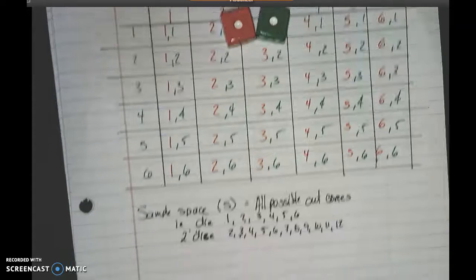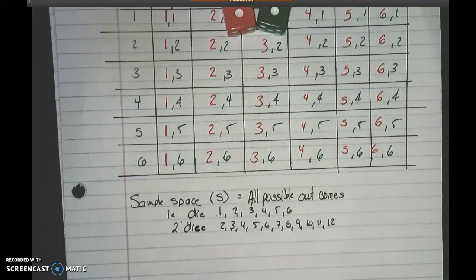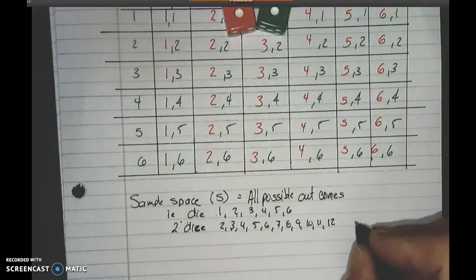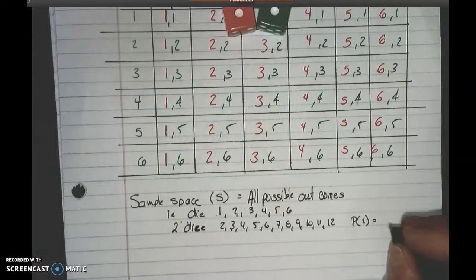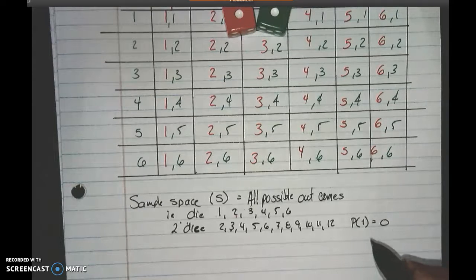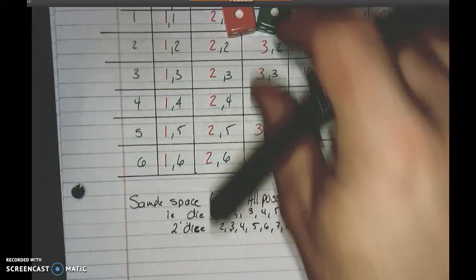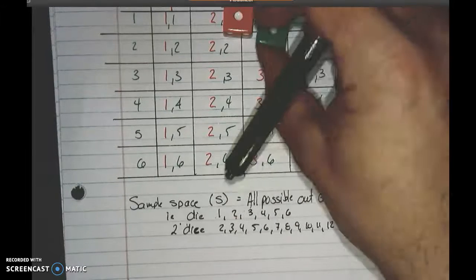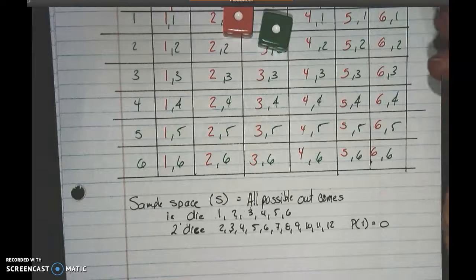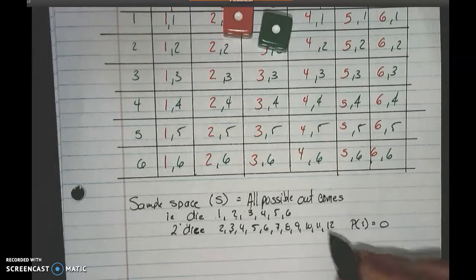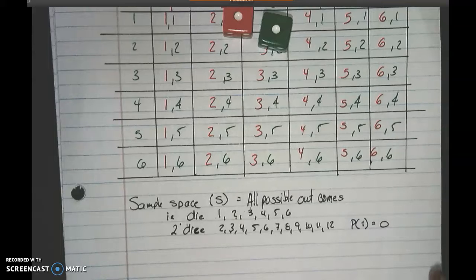Okay? So kind of going off what we said yesterday, what's the probability of getting a 1? 0. When we're rolling 2 dice, the probability of getting a 1 is 0. Yes, I can get it on 1 die, but when I'm rolling 2 dice, we're going to add those together. All right. Now, that's my possible outcomes. That's my sample space.